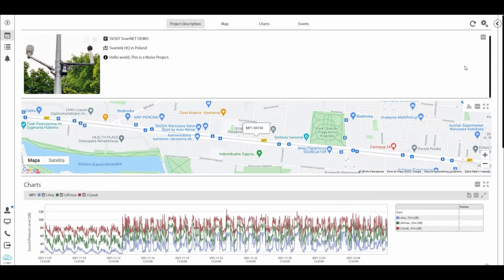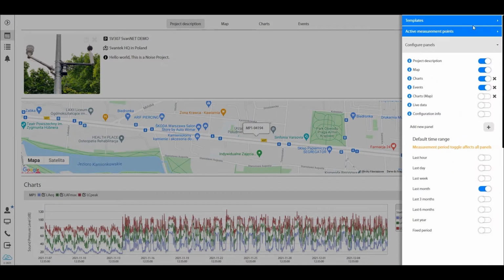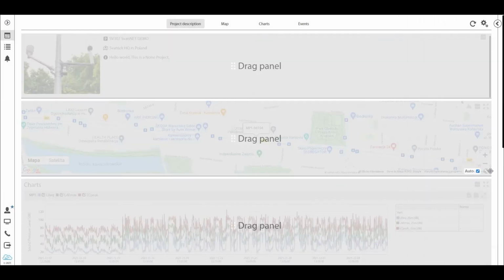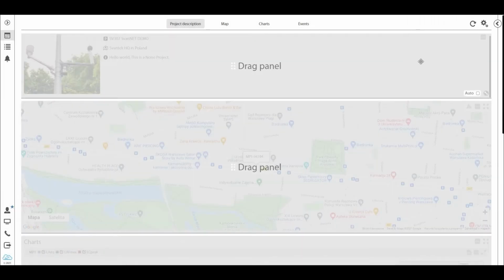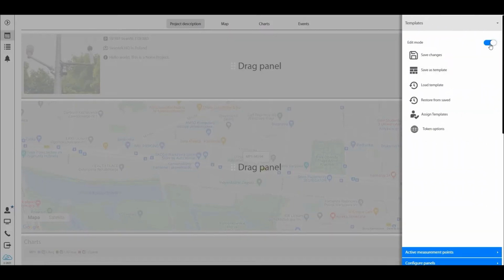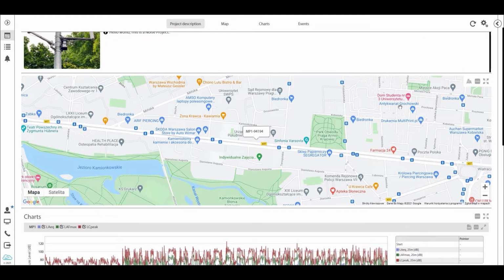Again, here you can, as in the previous one, go to the gearboxes, templates, edit mode. You like to have your map bigger, well, that's how you do it, right? There is one more thing that you would probably notice. We have our marking. Here's our station. We only have one station, right? So it's placed here based on the GPS coordinates. It places itself. But a question that probably will come up, well, how do I get a value here?